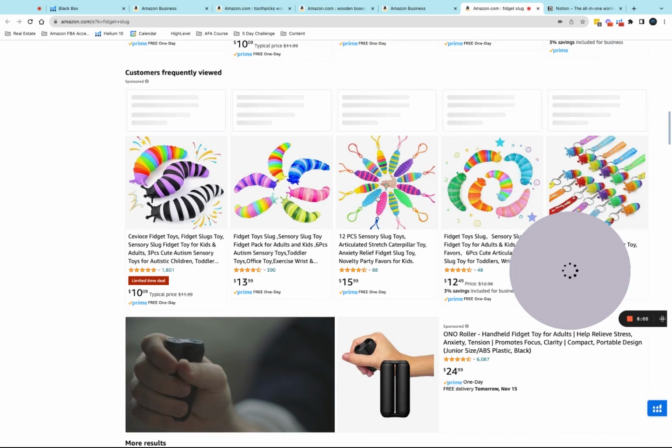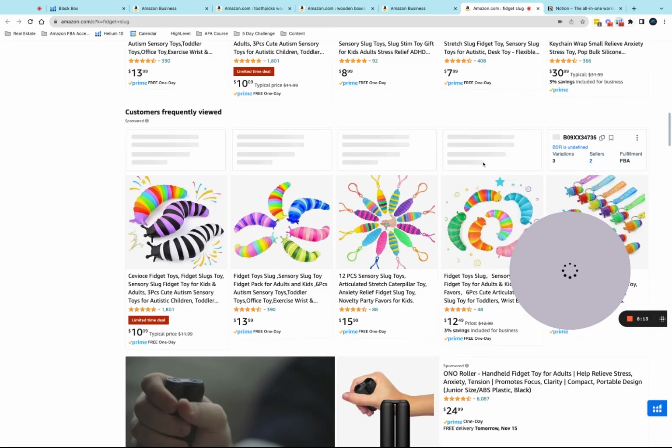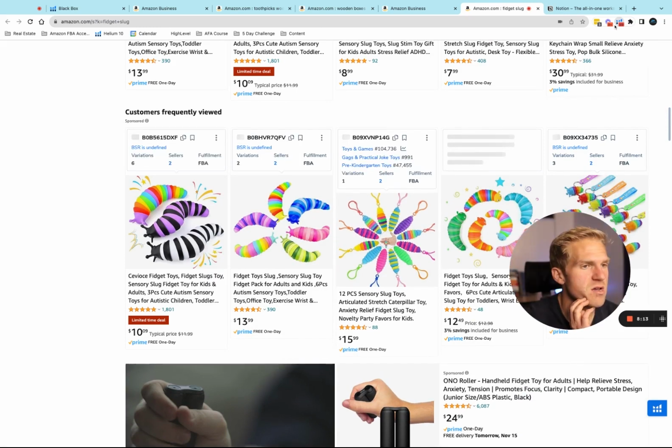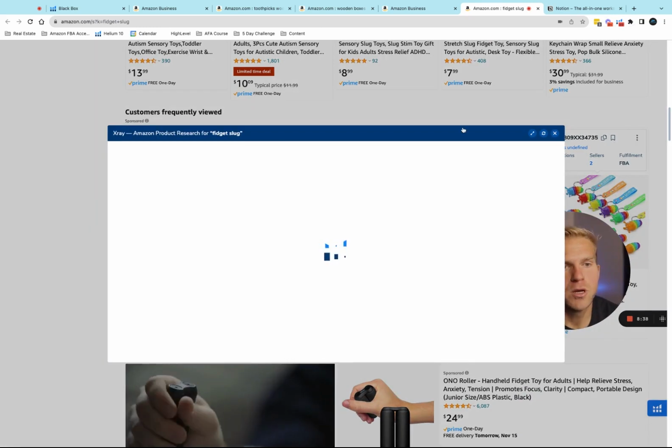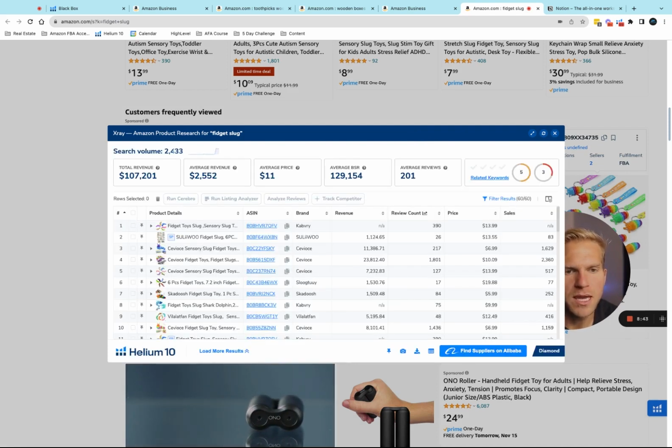One thing I like about products this size is you can hold it in your hand, and it's going to equate to much, much less in FBA fees as far as shipping costs and product size and all that stuff. And so I already like this product from the looks of it. I love that there's different colors. I love that there's ways that I could stand out. But all I want to do right now is open up the X-ray extension, and let's see the numbers behind this. So yes, we can compete.